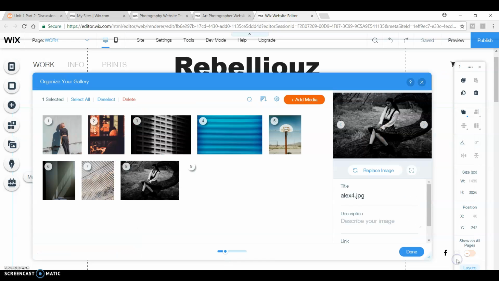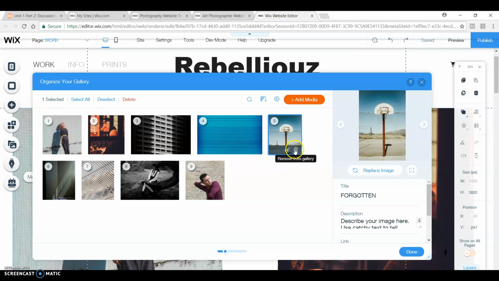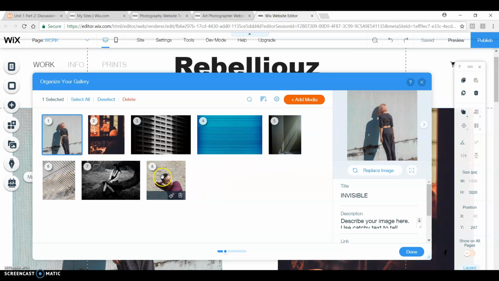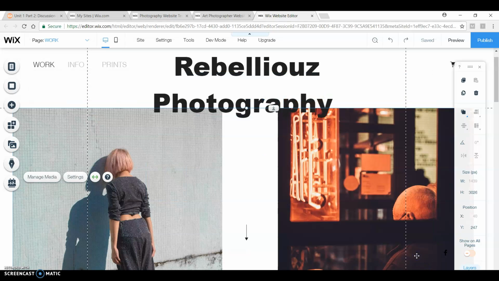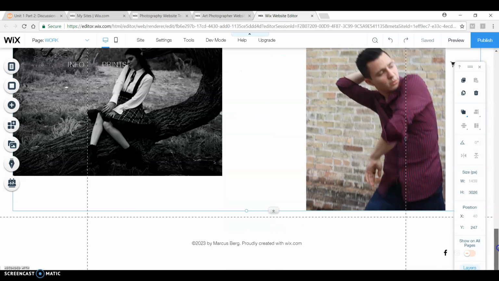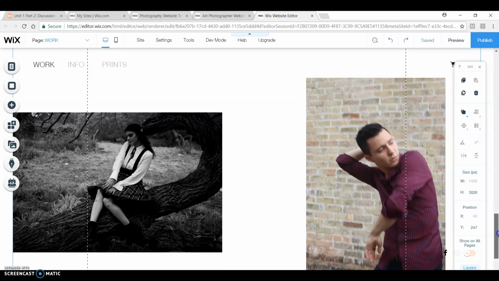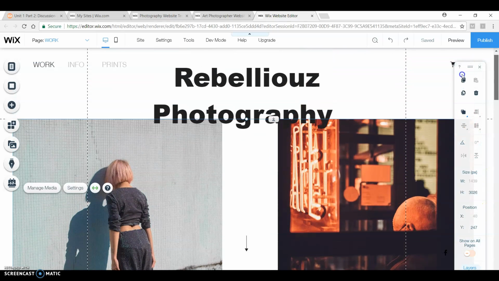Add towards the page. And I'm going to go ahead and delete another one that I'm not too fond of, which is going to be this one. Then we can go ahead and click on done. So there you go. And we have 2 of those photos that I made before.